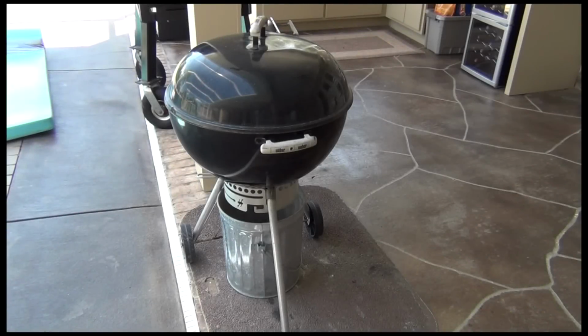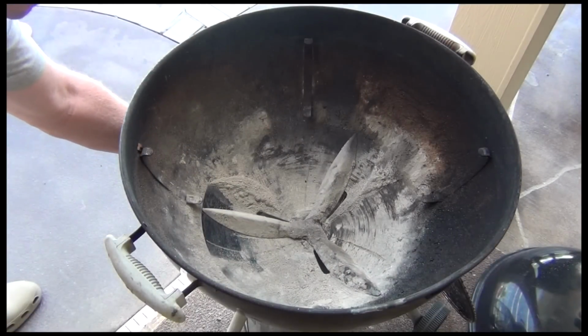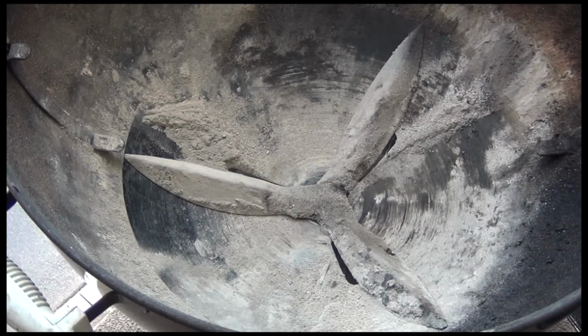The Weber grill is designed for cooking at 500 to 600 degrees. We only want to cook at about 250 degrees, so we've got to cut down the airflow just a bit.